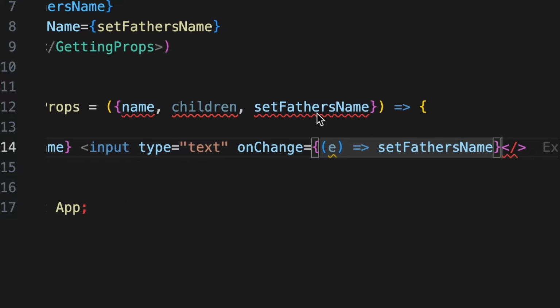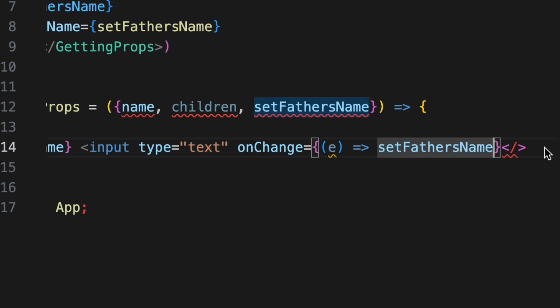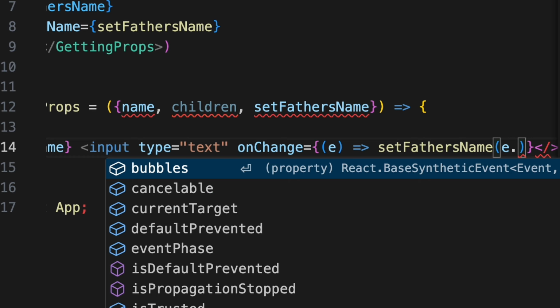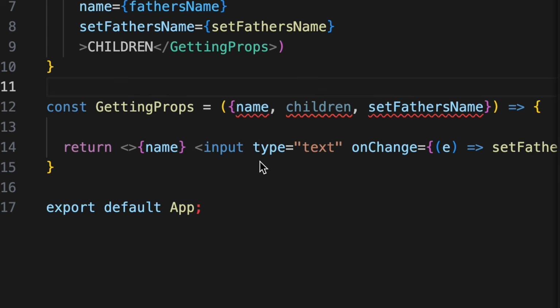See how we're using the prop setFatherName, which is a function in the child, with the event target value. So it takes the value from the input.